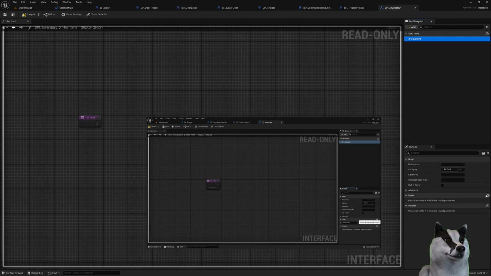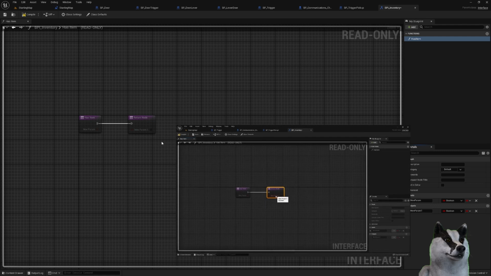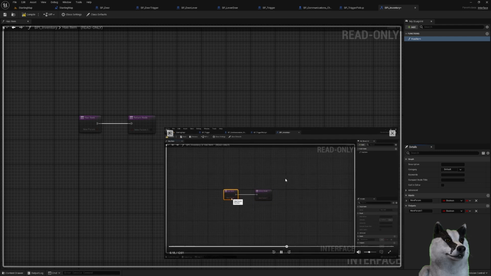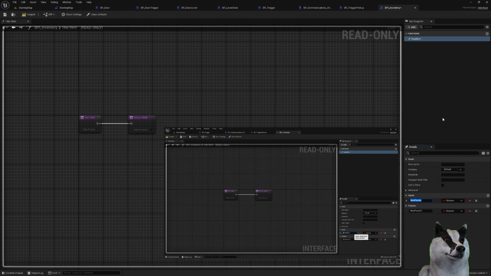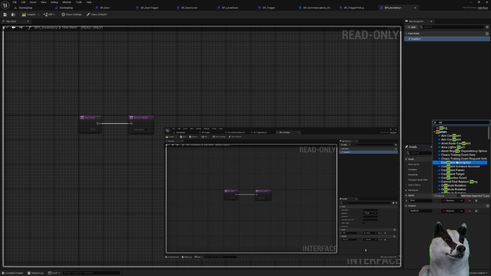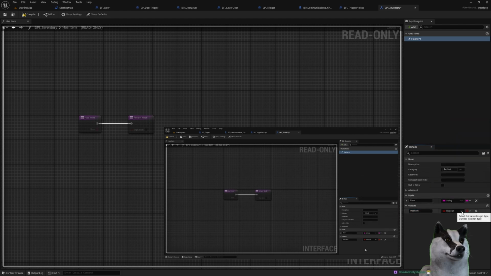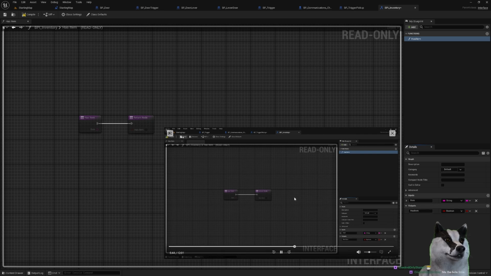So we need our input and we need an output. You'll notice once you do that, we now have a return node with the output type, and our input now has an input variable. Go ahead and reselect it if you need to. Sometimes once you put in the output, it's going to unselect it. I'm going to make this a little bigger so we can see it easier. Now our input is going to be item, and our output is going to be has item. Our item itself is simply going to be a string. This is going to be more robust for an actual full implementation, but for example, we're just going to check with a string name, and has item is going to return back the Boolean, yes or no. We'll go ahead and compile and we'll save.